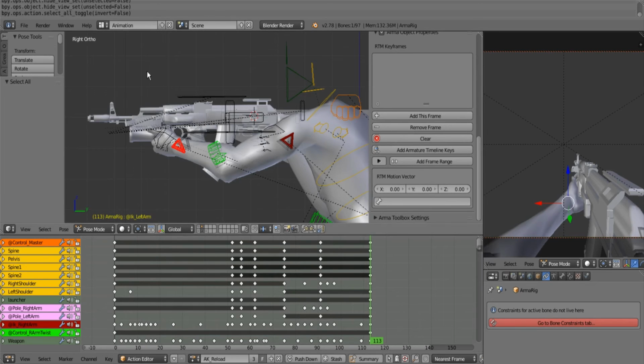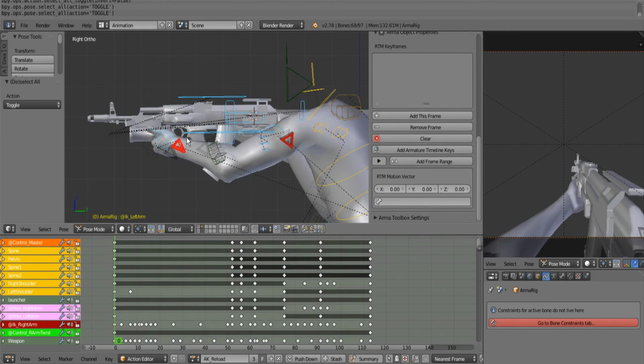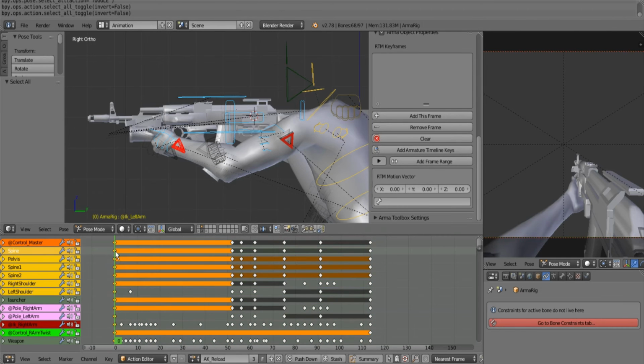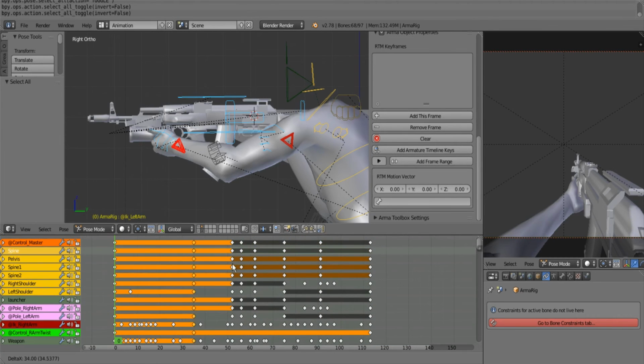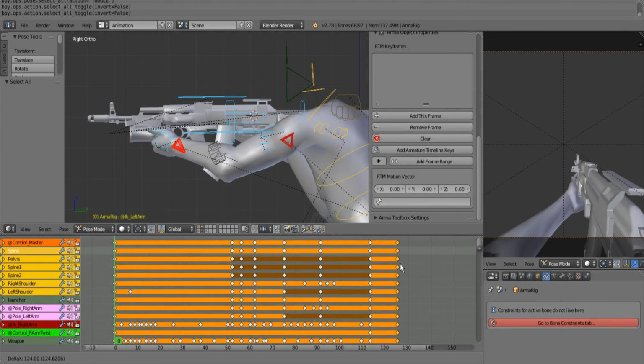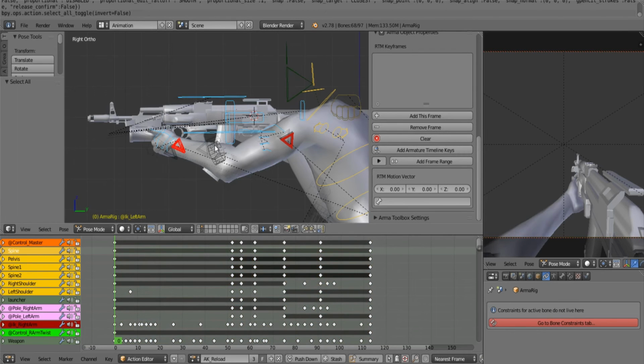But just for posterity, you have two choices. You can either copy the pose in the actual 3D space by pressing A, then copy, then moving to the part in the timeline, then pressing paste, or you can Alt right click all of these keyframes in the dope sheet, press Shift D to duplicate, and then move that duplicated set of keyframes wherever you want it to be.